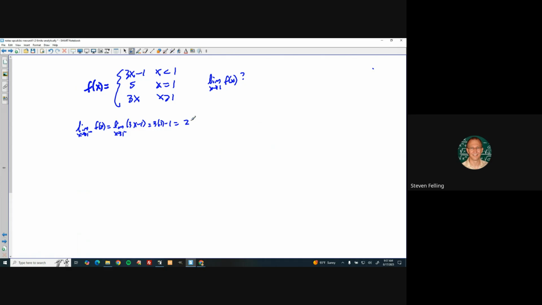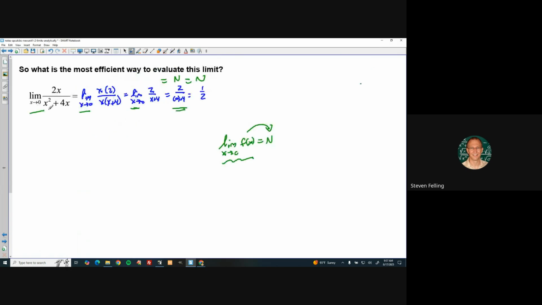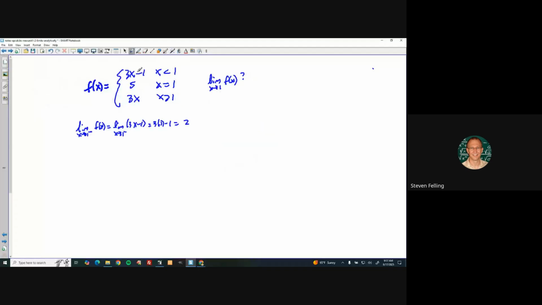Okay? So you can use an analytical approach, but you have to use that on separate rules on the left and the right, if there are separate rules. In this case, we have the same rule that applies everywhere, so therefore it by definition applies to the left and the right of 0. But here we have a different rule on the left of 1 and on the right of 1, so we have to still go back and do the limit as x approaches 1 from a particular direction.